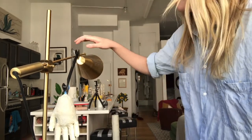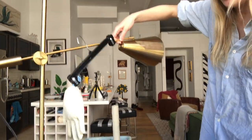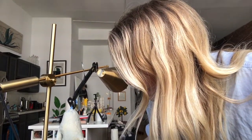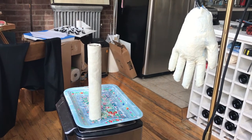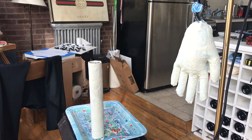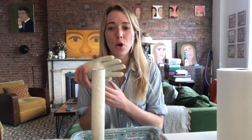And you can also take this moment to see if there's any areas that you want to put any more gaps, or if you want to flatten some of it. I also recommend checking up on it every so often to see that it's drying in the place that you want it with no air bubbles. And you want to leave both of these items drying for anywhere from 12 to 24 hours. They need to be really dry, not like, oh, this feels dry, dry to the touch. So after 24 hours, your pieces will be ready for round two of what we just did.